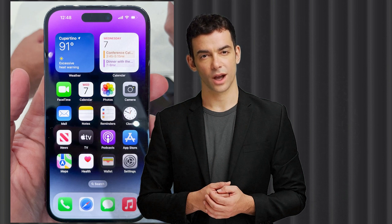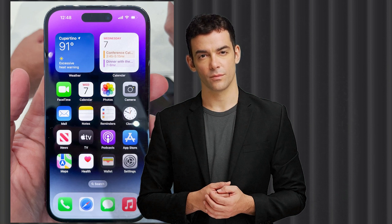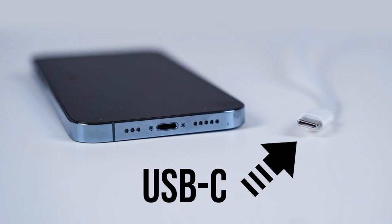Next up, we have another leak from Unknowns21, who posted an image of the iPhone 15 Pro, but unfortunately only the bottom part is visible. The photo confirms the presence of USB-C on the iPhone 15, although as we know from previous rumors, the USB-C port may also need authentication, which means you'll still need to buy Apple-compatible cables. While there's no way to verify the legitimacy of this photo, Unknowns21 previously leaked some internal documents confirming other specs, so it does seem pretty credible.